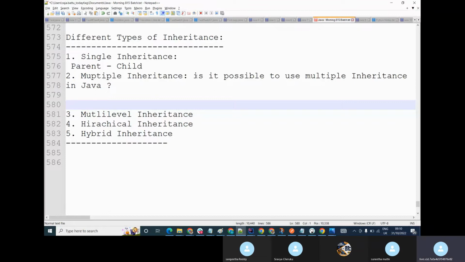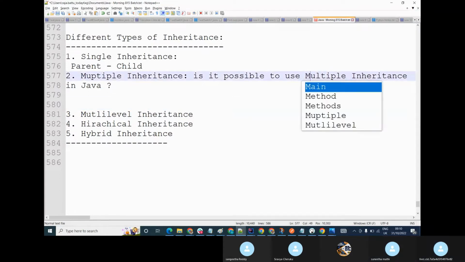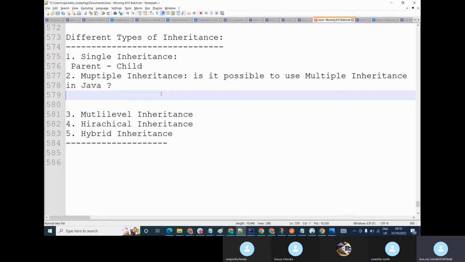The complex, confusing features are removed from Java, which are present in C and C++. Like pointers, multiple inheritance. So, multiple inheritance concept is not available in Java.